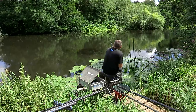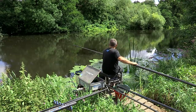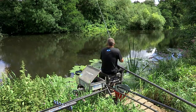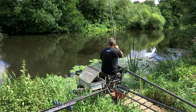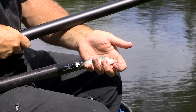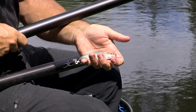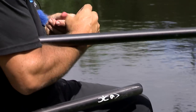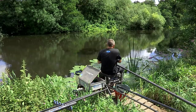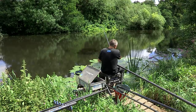The difference between the two lines today that's instantly obvious is that the closer in line is completely slack. There's no flow at all. And that may be why we didn't catch to start with, and why perhaps we're catching a smaller stamp of fish there. It's almost like the better roach and perch are feeding out where there is just that bit more flow, out at 14 and a half meters. So I think that's what we'll do. We'll go back out to that long line and see if we can get some better stamp fish.